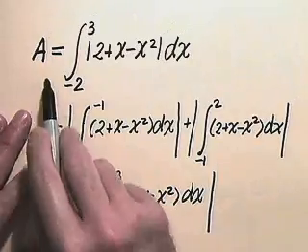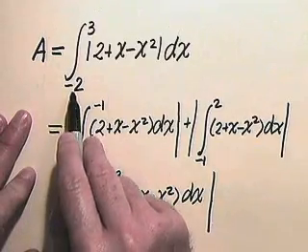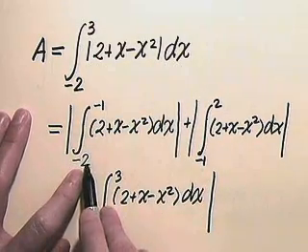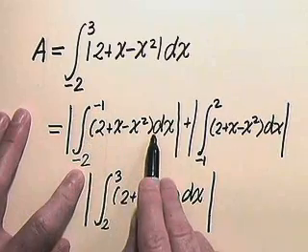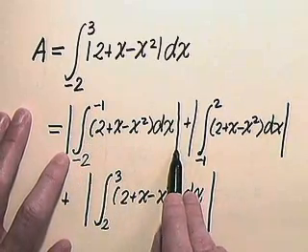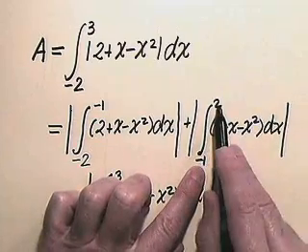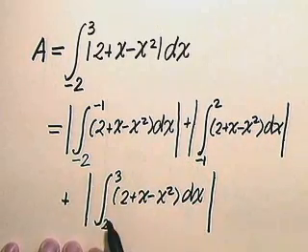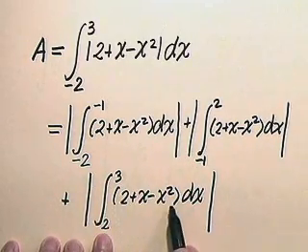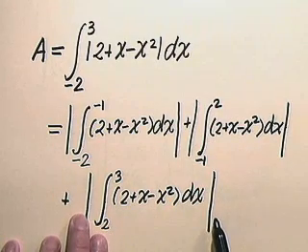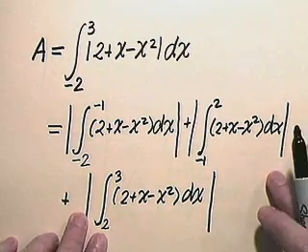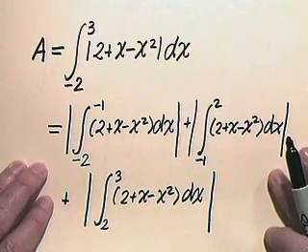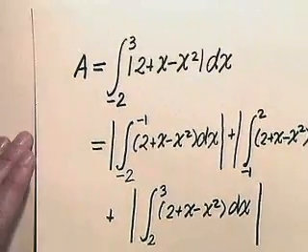Another way to say this is that the area, which is the integral from -2 to 3 of the absolute value of the difference, is simply the integral from -2 to -1 of the integrand, take the absolute value of that result, plus the integral from -1 to 2 of that same integrand and take the absolute value of that result, plus the definite integral from 2 to 3 of that same integrand and take the absolute value of that result. Now this leads to a simpler process which will be computationally less likely to make a mistake.